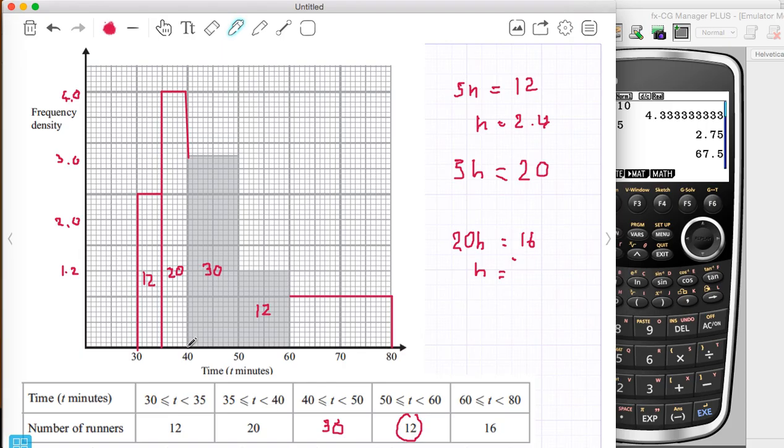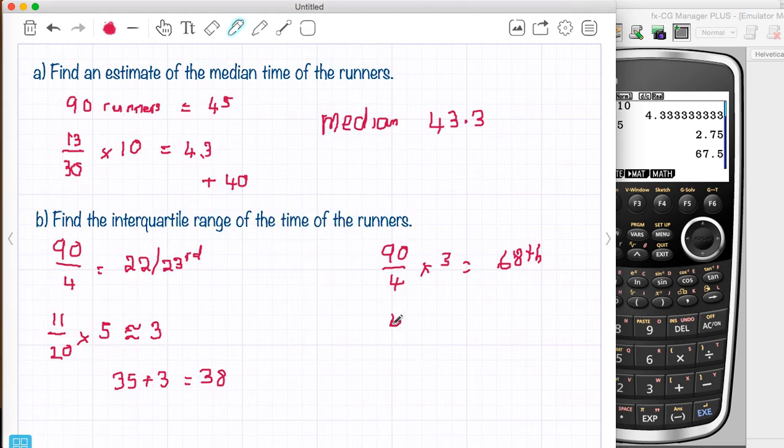12 add 20 is 32. 62. 6 more people out of 12. I'm at 62 and I want to get to the 68th. So 6 out of 12 times 10. So this was quite easy. 6 out of 12 because there's 12 in that bar times 10 because that's the width. It's going to give me 5.